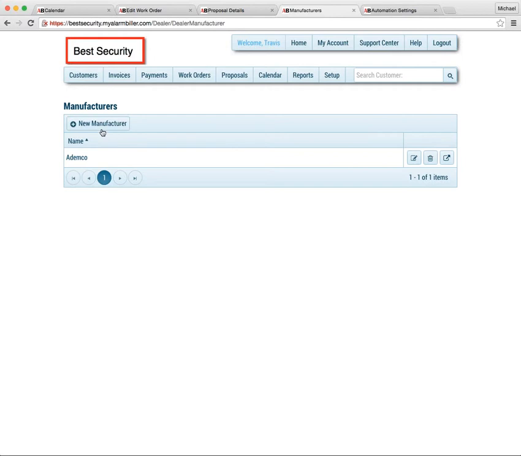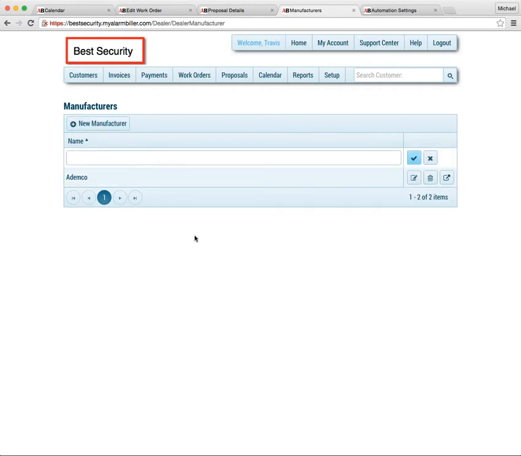So manufacturers are just that. These are your manufacturers. So if I wanted to add a new one, if I wanted to add Honeywell, and just so on, you could add as many as you want. Then you might have a lot of parts already in your database, and you want to add Honeywell to which ones you want. So you can come over here, and you could click on this icon right here, and manufacturers to parts.